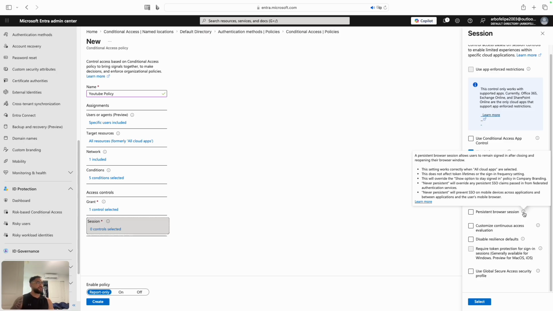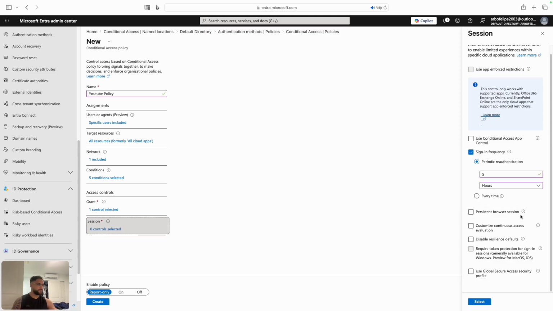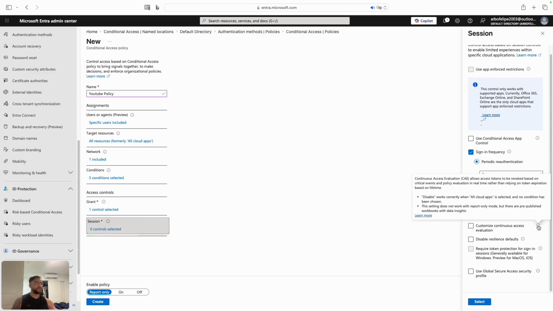So basically, when you're working and you open a browser and sign into that browser, but you're not using it anymore, so you just want to close it out, but then you forgot to do something, or you have another task in the same resource, and you have to open the same tab, but it then automatically signs you in. That's basically it, right? And then customize continuous access evaluation.